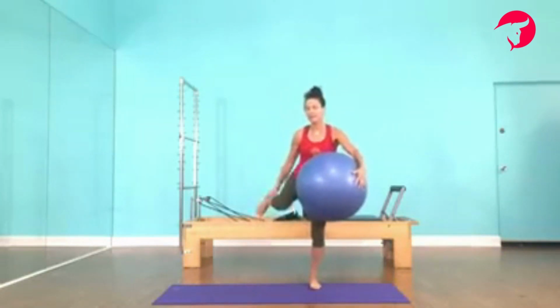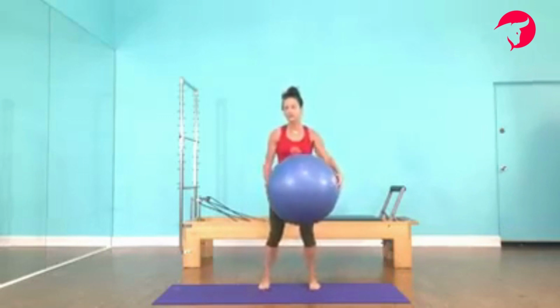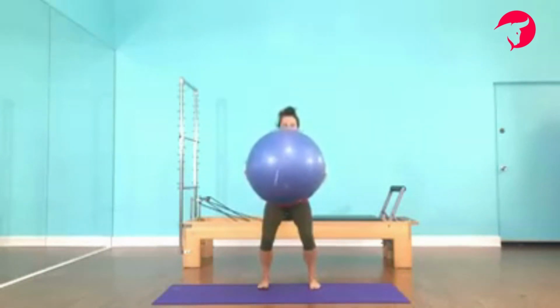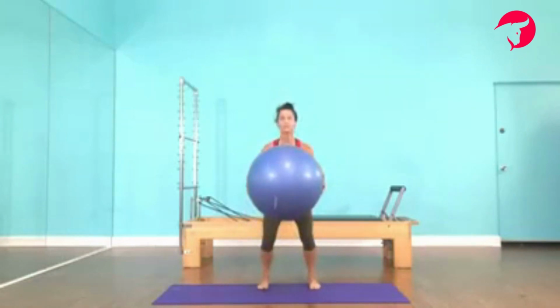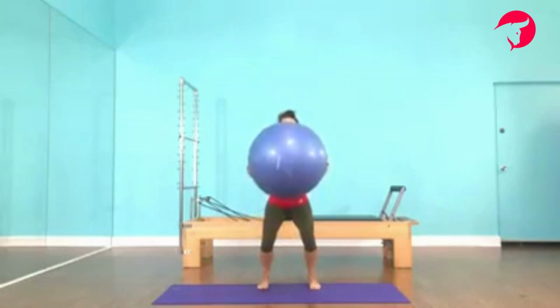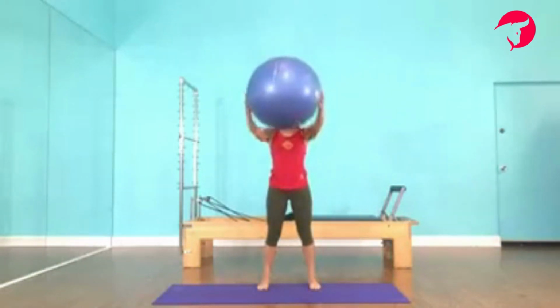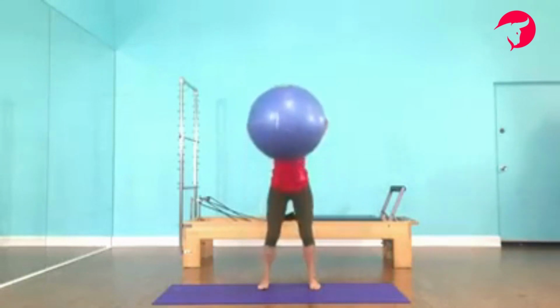So we did a lot of that, the warm up with the foot and the ankle, because sometimes our limitations for the squats can come from the ankle. So if you find that you're leaning too far forward, try to keep the heart lifted. So you're gonna press evenly through both legs, engage through the glutes, back side of the body, and reach the arms up. So inhale, and then exhale.